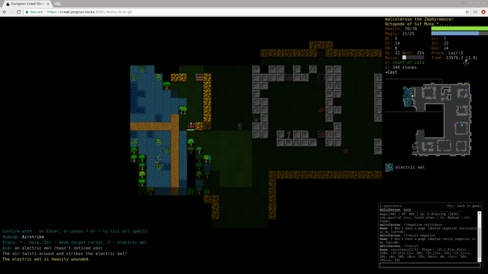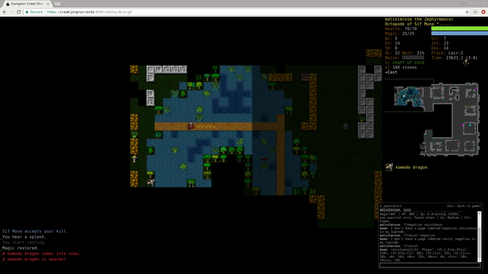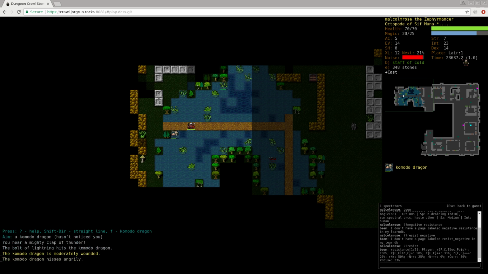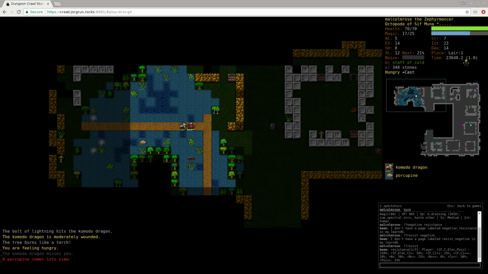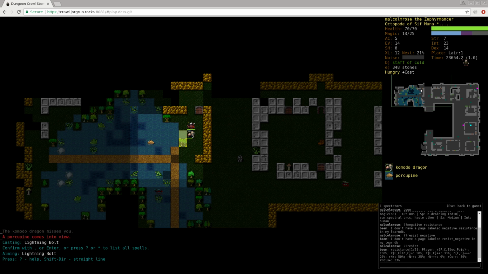We got some trees here, with some water. If I had to guess, I would say this is where the swamp drake came from. Fun fact, you can set trees on fire if you are using lightning. And that can be useful. In fact, we're going to use it right now, again.